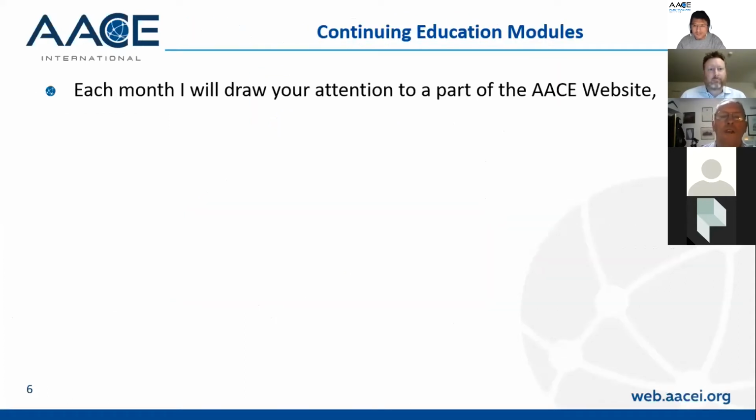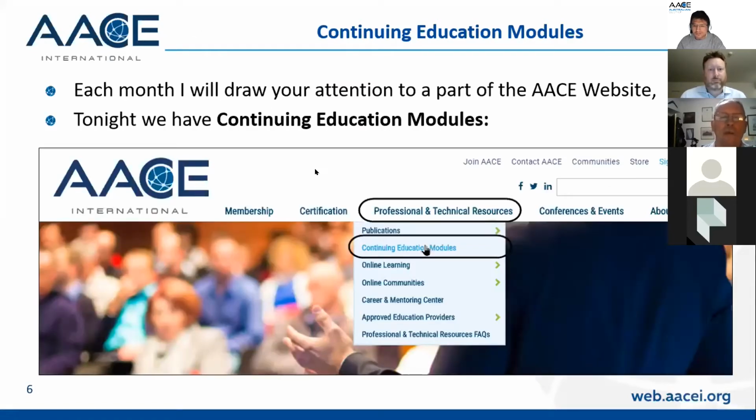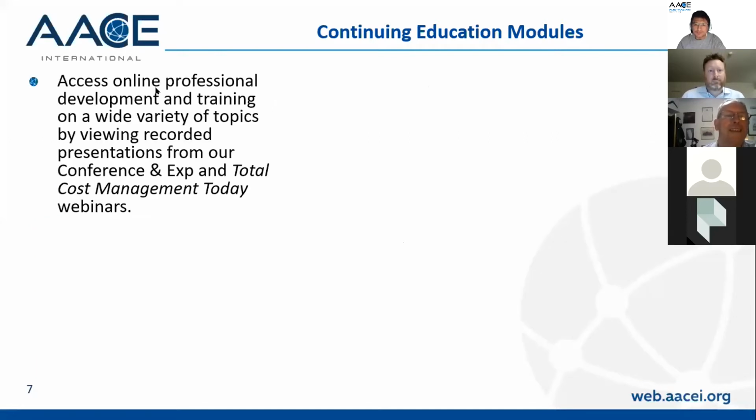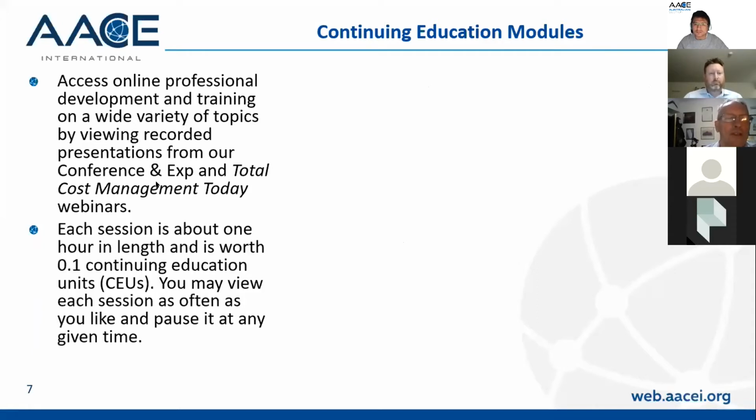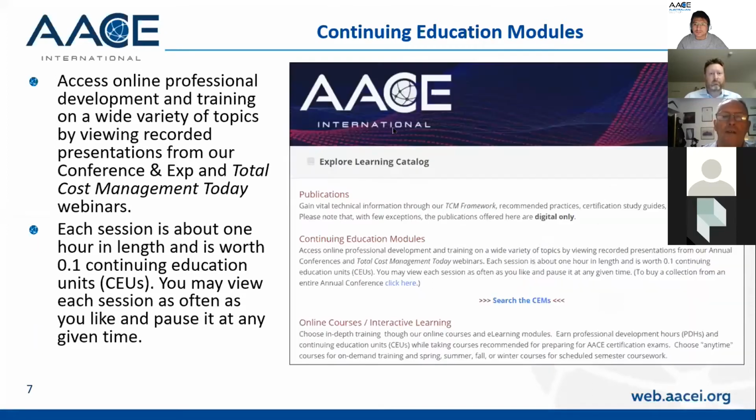So I want to draw your attention to part of the AACE website. If you go to aace.org and go to continuing education modules, you'll have access to online professional development and training on a variety of topics which are recorded from conferences and also Total Cost Management Today webinars. So they're recordings that you can look at. Each session is about an hour in length and is worth one CEU, continuing education unit. You may view this session as often as you like and pause it and start again. So if you go to this particular part of the website, you can search through that part of the website. If you're interested in learning more about some cost engineering subjects, you might want to have a look at this option.